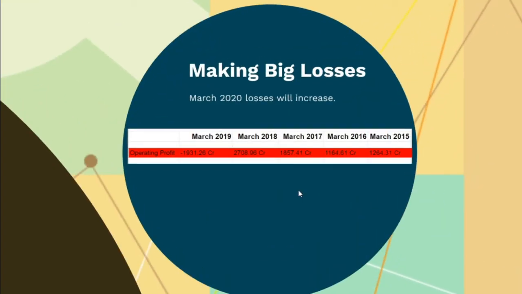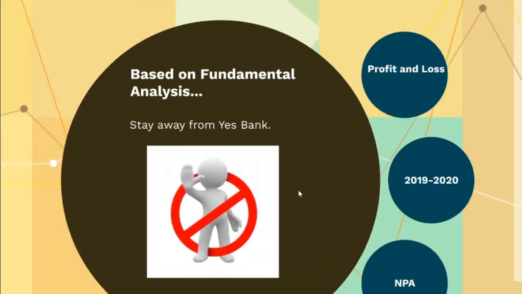So the first thing is profit and loss. From March 2015 to March 2019, if we look, the company is not going really great. From 2015 to 2018 it is still very good, but from the beginning of financial year 2019 the struggle starts. So the company started struggling, and that is why we need to look at the results of the last financial year, that is financial year 2019 to 2020. So let's look at this.